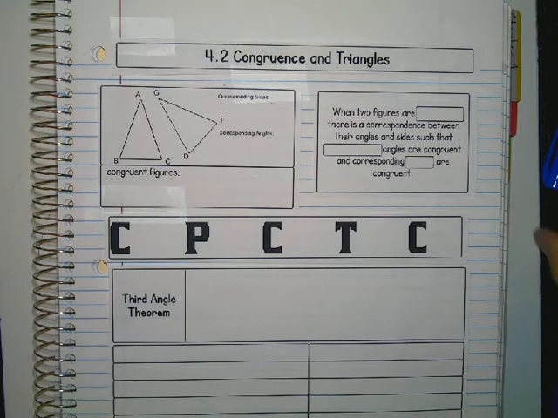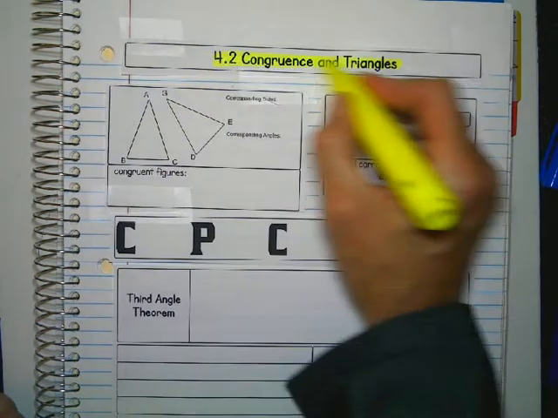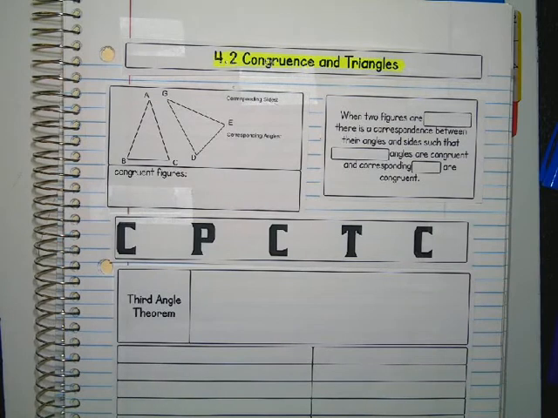Today we're going to start talking about congruence and how that relates to triangles. Congruence seems like a pretty simple idea because congruent is congruent. It's the same as, it's equal to. We've talked about it a million times. But we're going to talk about congruence as it relates to shapes, and get a little deeper into that, especially involving triangles, because there are so many things that we can do in geometry when we know that triangles are congruent.